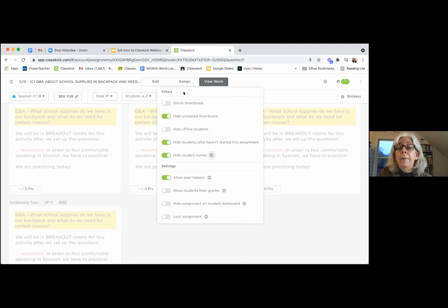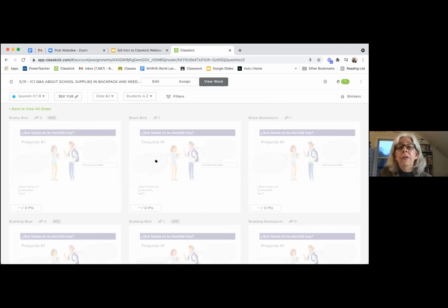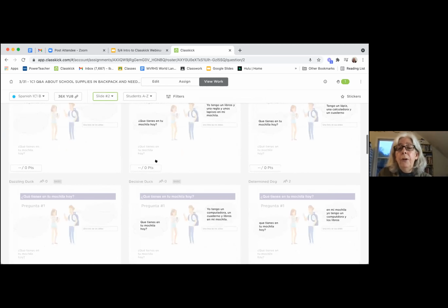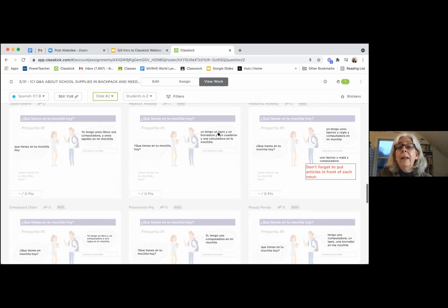And now when I've played with the filters, I can get only the kids who have done the work, right? So if I say now I want to look only at slide number 2, I want to see what everybody's doing only on slide number 2, I can see that. Then I can look at everybody's more up close. I can actually see what they're writing. I can go to individual slides. I can toggle through a slide with somebody. I can actually work individually on a slide.